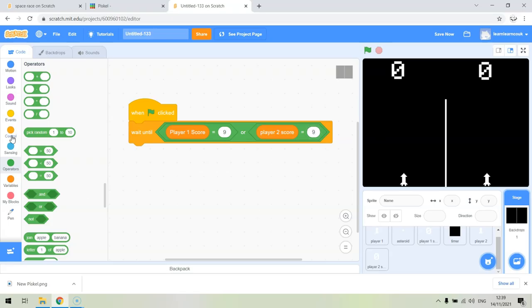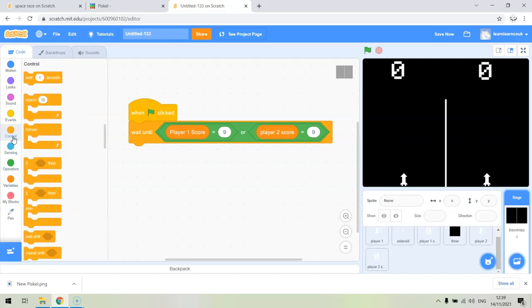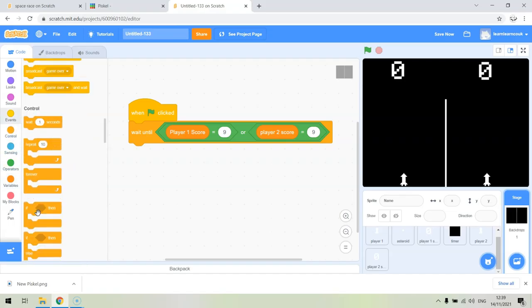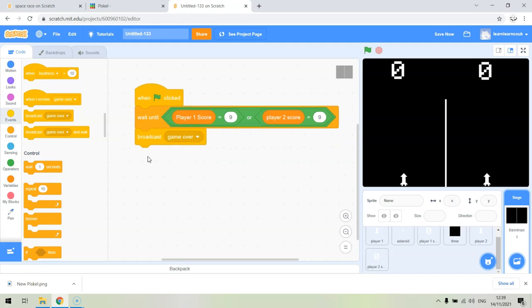And then we'll also broadcast game over if either of those. So we've got two different possible triggers for game over. Either the timer runs out, in which case it's game over, or one of the two players gets to 9 points, in which case it's also game over.